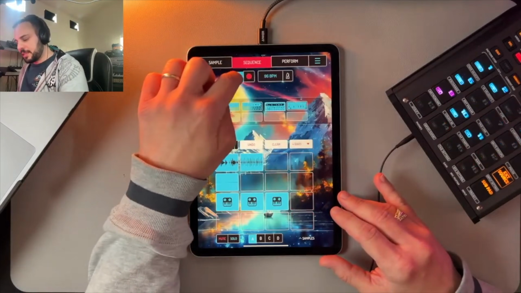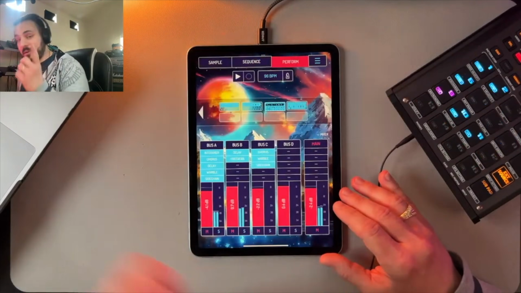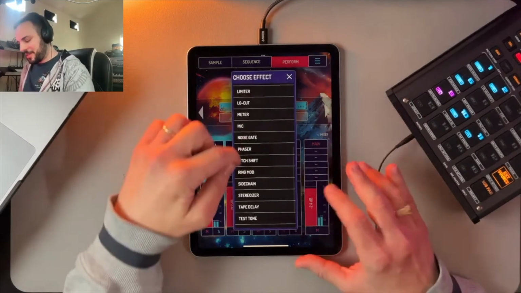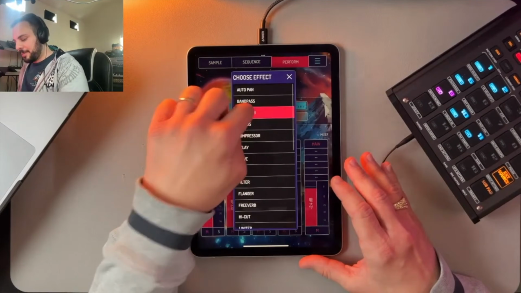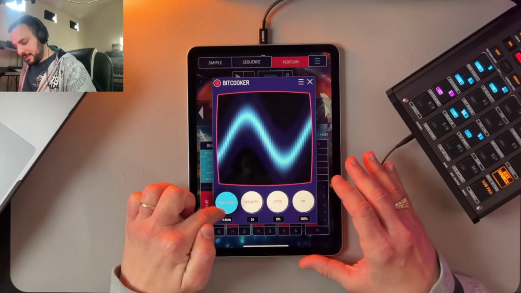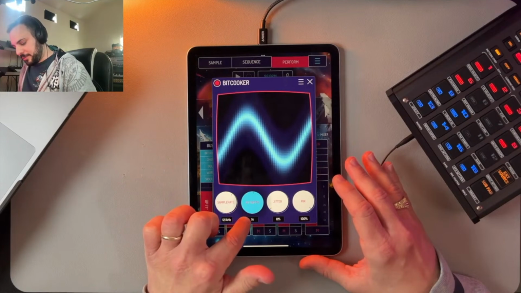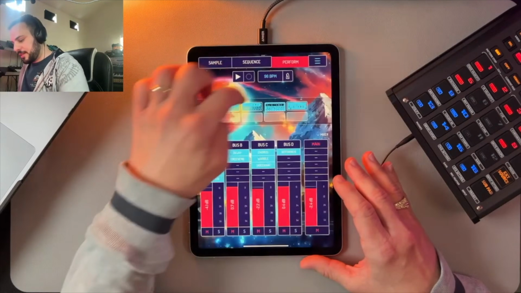From there, let's look into, oh, I know what we need, those drums. I was like, those drums are sounding kind of like too clean for me. We're gonna put Bit Cooker on it, drop that right down. Let's say 12 with a sample rate of 12. I like it gritty on drums.